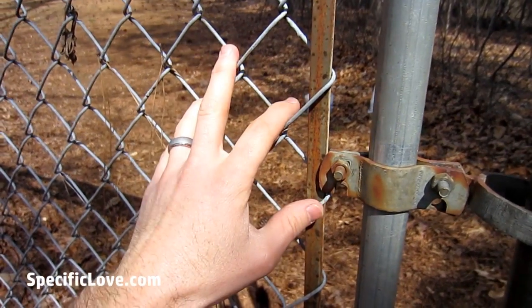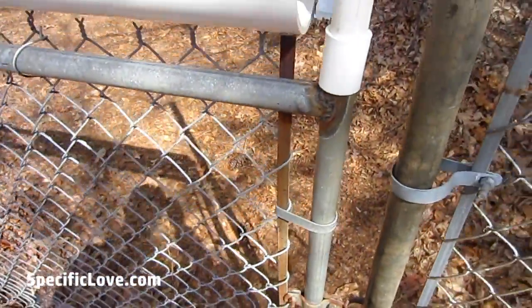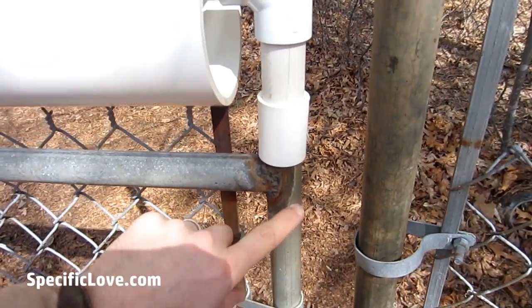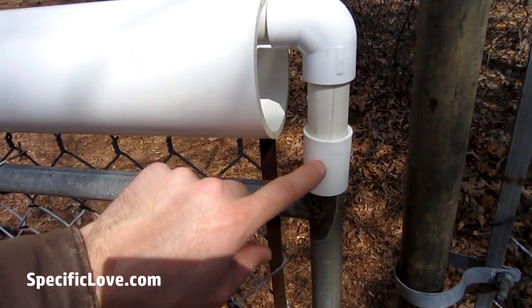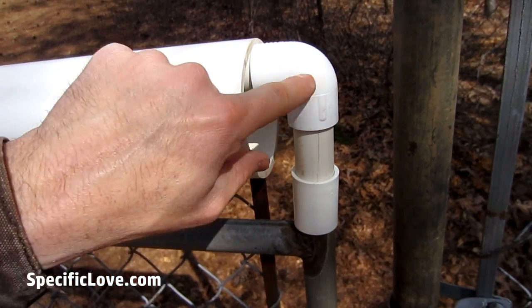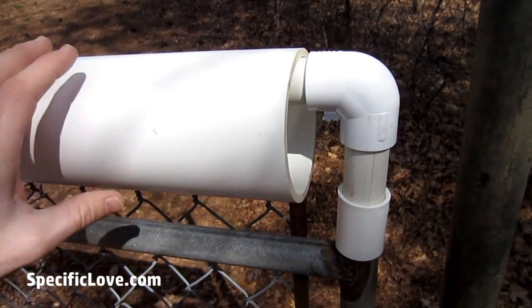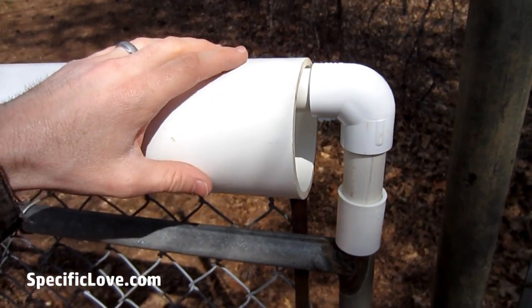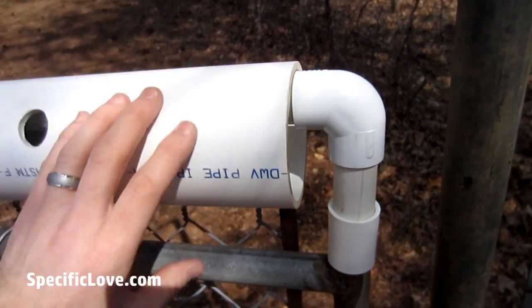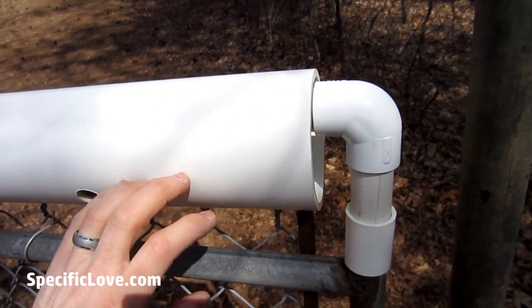If you have a dog and you keep him or her behind the fence, sometimes they get real excited, they might want to jump over the fence. Here's a great way to help prevent that. On the vertical bar going up from this gate, I've connected a 1-inch coupling to a 1-inch piece of PVC to a 90 degree and to another bar that runs down the length of this gate. Now on the top of it, I have a 4-inch piece of PVC. 3-inch, 4-inch will work good because it spins real easy on the top. So as the dog tries to jump over, it just spins on them and it keeps them inside the gate.